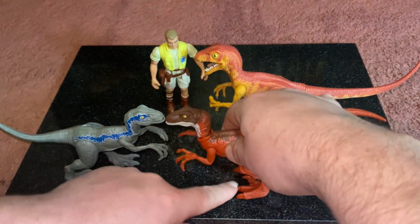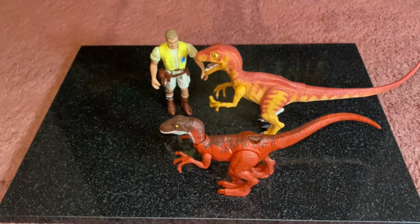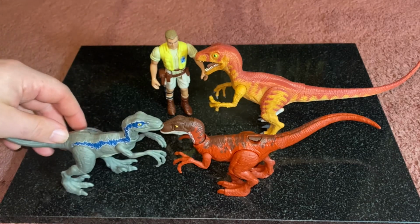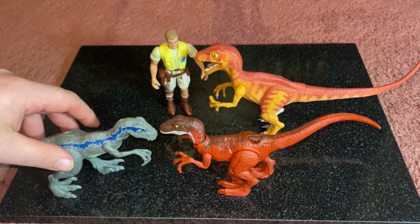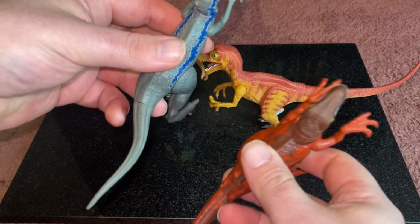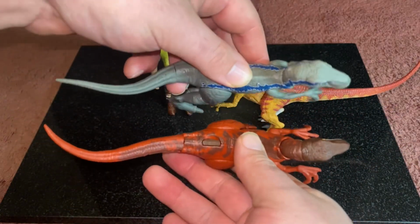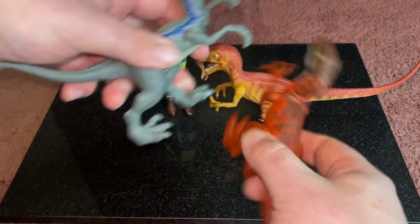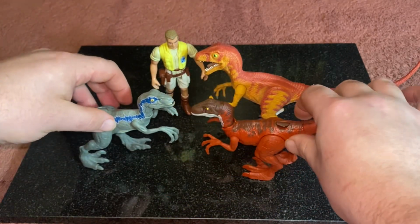I think you can change that, so yeah, I think blue may be just a tad taller than this Raptor, but obviously you can change that by moving the head up and down. In terms of length, I'm thinking blue is going to fall short here, so yeah, this Raptor is quite a lot longer than blue, as you can see there. So that's interesting. Obviously, as I was saying, it's a different sculpt.